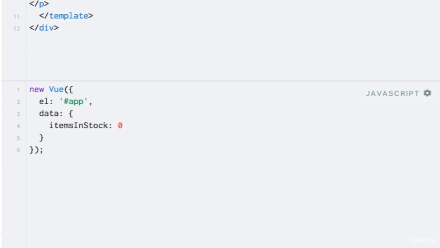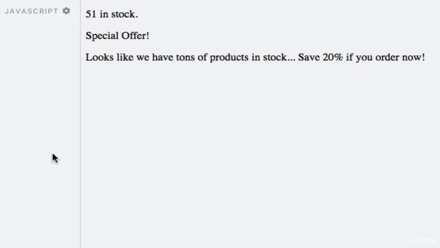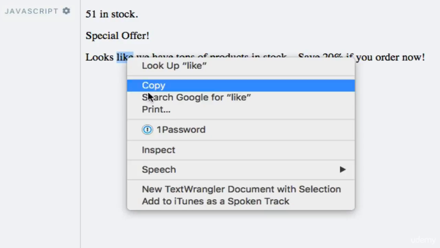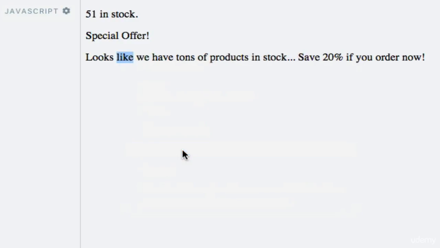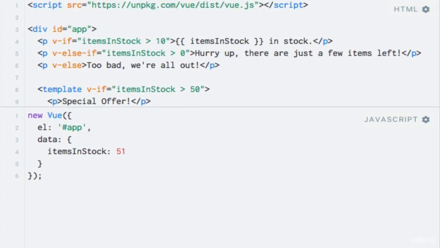Now I'll just change the itemsInStock to be 51 so we can see it in action. Now the paragraphs appear, but if we inspect the DOM, we can see that there's no sign of the template element, as you can clearly see here. This is great because in this case, we don't need to use a div element as a wrapper, which then affects the DOM and potentially the appearance of the page.